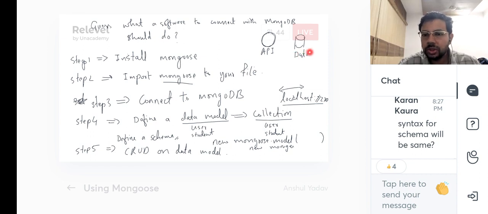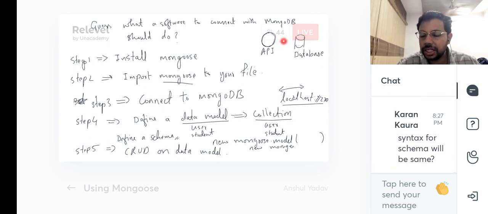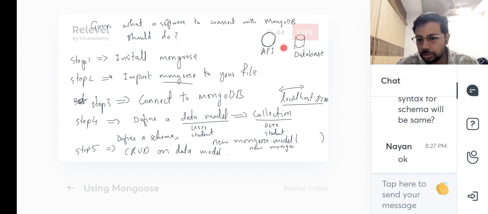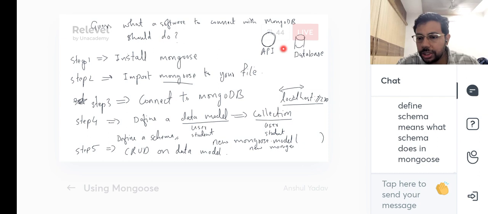So, for example, MongoDB is a database, whereas Mongoose provides you with a data model. On a data model, you can call functions. You can call it from your program. Does that make sense, Nayan? Yeah. How to do it in data model?